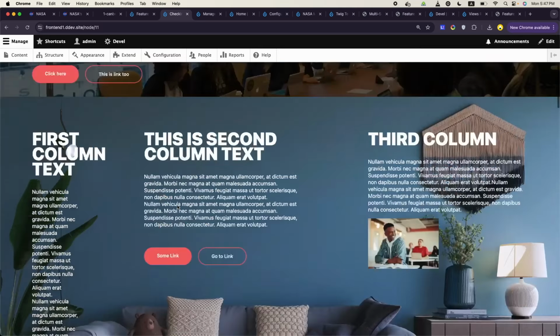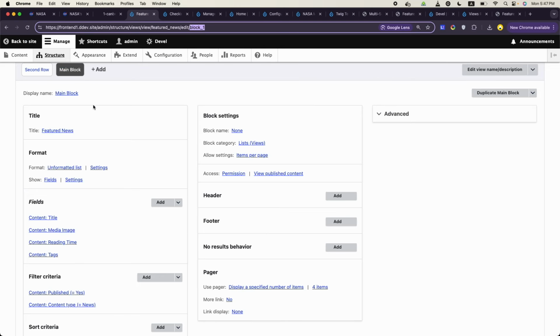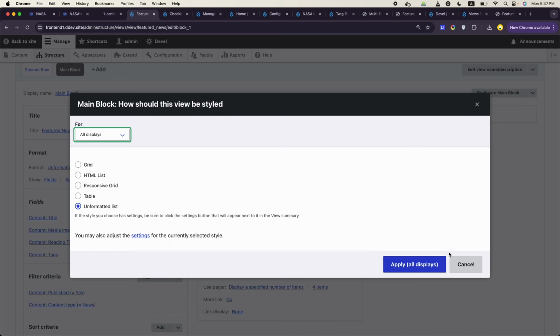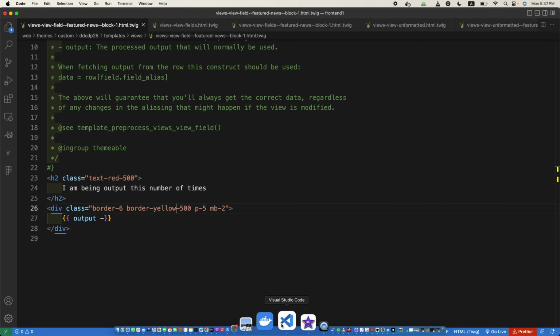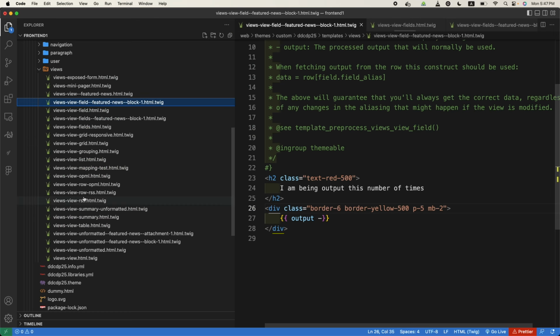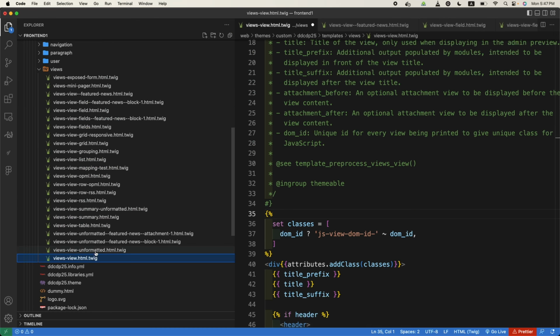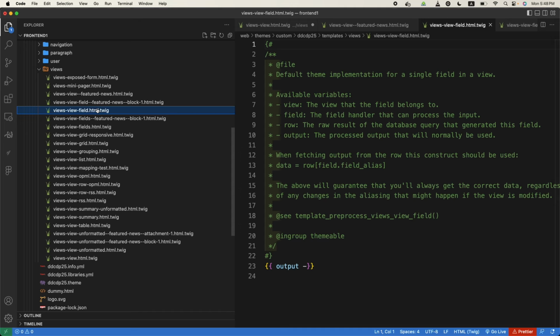And if I change the view style here to table from unformatted, do you think these outputs will still be there? No, because it is skipping the unformatted, and it will then be inside the table. So these files, this one unformatted, and then the fields and field, you will mostly copy and paste in your views theming career with the proper naming conventions. Is this clear?